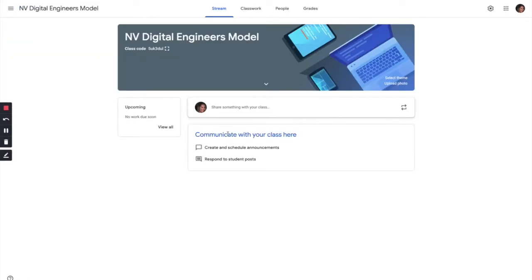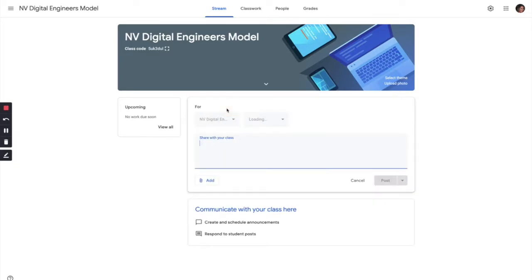Now, when you go to post an assignment, the most recent will appear at the top, and it'll work its way down. To post an announcement, you can click here. Once you type your announcement, this will become blue, and you'll be able to post. You can add an attachment to it: a file from your Google Drive, a link, a file from your computer, or a YouTube video. The best thing about Classroom is that it syncs very nicely with all the Google apps, especially YouTube.